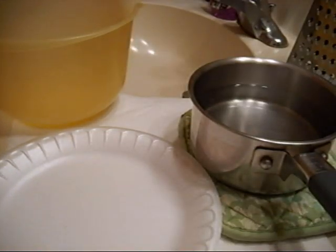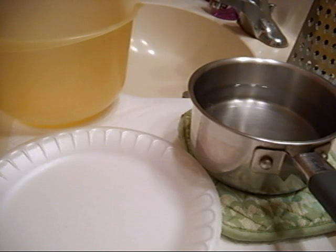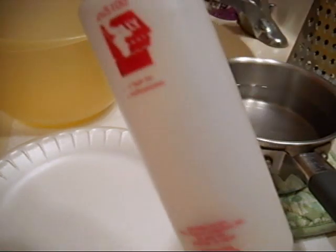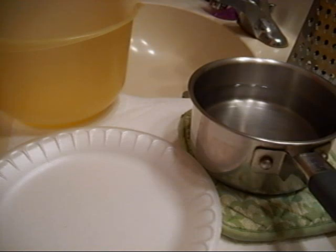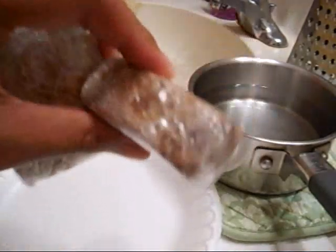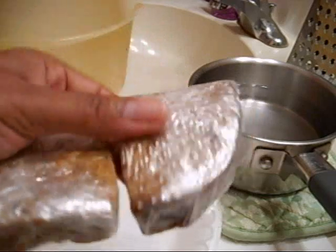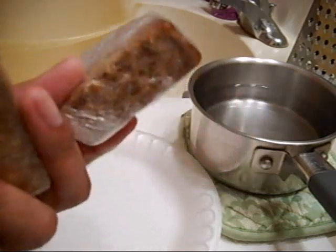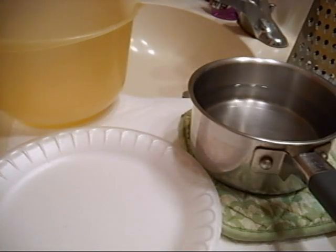Basically, the benefit of changing your solid African black soap into a liquid is that it lasts so much longer. I don't even remember exactly when I did my first batch, but it had to have been maybe three months ago. A lot of times when you cut this up into pieces and put it in the shower, it melts really quickly, and by the time a week goes by you've already gone through a nice piece of African black soap. So if you liquefy it, your black soap will last so much longer, and it works just the same.